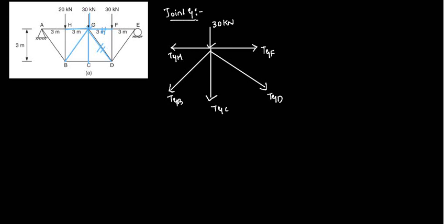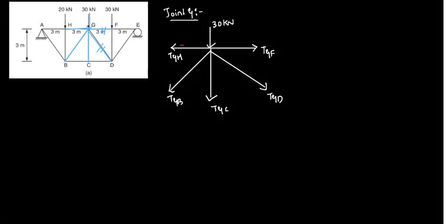So THG is nothing but minus 37.5. You just go and observe the value minus 37.5, and TGB is minus 20, and TGC we have 0. So there is no need of writing this if it is 0. Whatever member force is 0, there is no need of writing it. We already have the inclination, this is 45 degree. So this is the free body diagram we have. This is in the form of a coplanar concurrent force system, so we can easily apply the equilibrium conditions to find the unknowns.